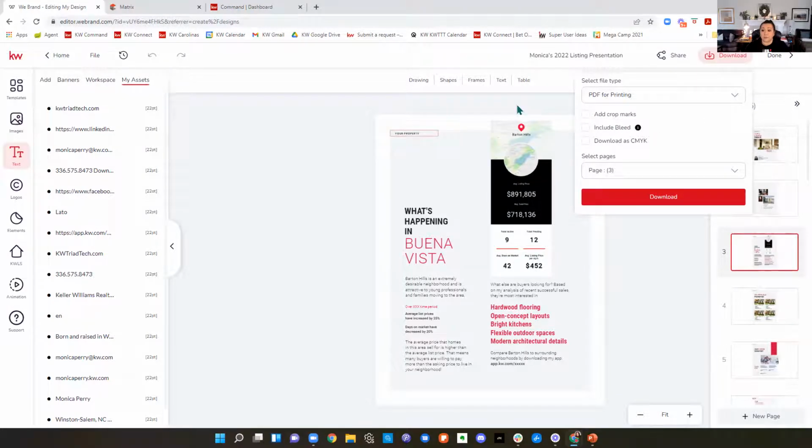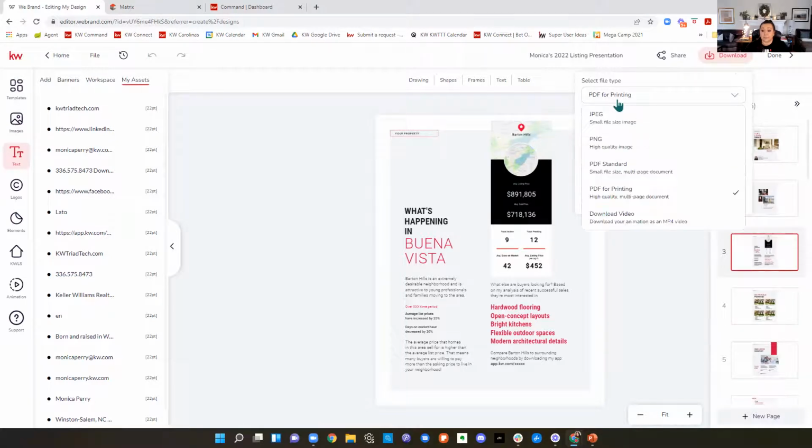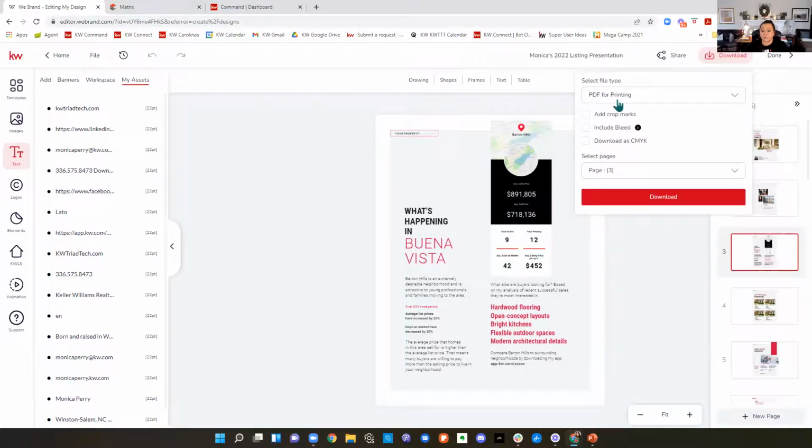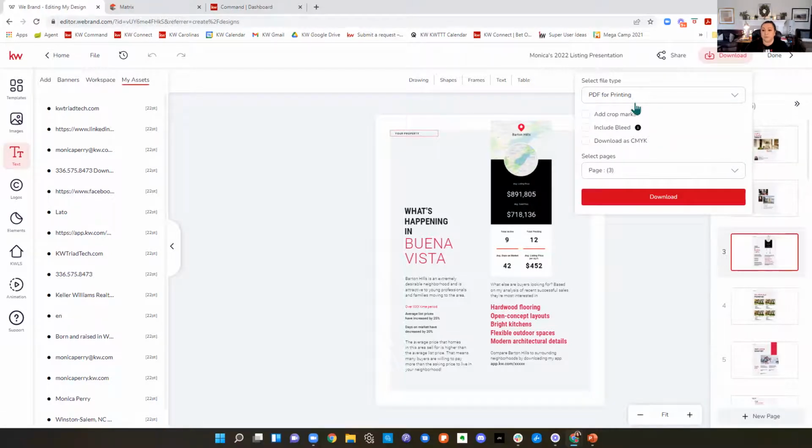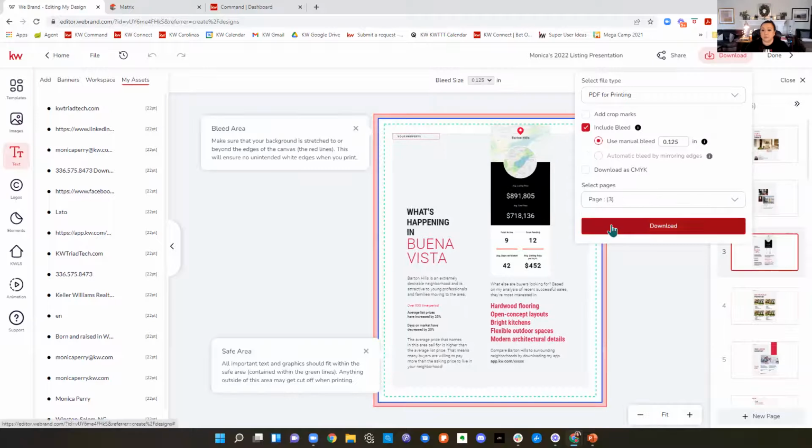When you're going to download it, PDF for printing, okay? Don't use standard. Use the PDF for printing. Include the bleed. Click the checkbox. And I always click download as CMYK because I feel like it keeps the integrity of the photos higher.